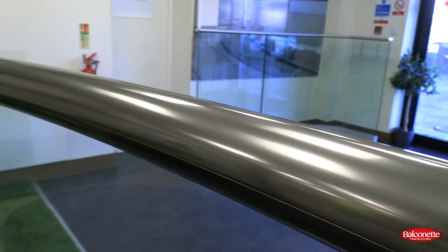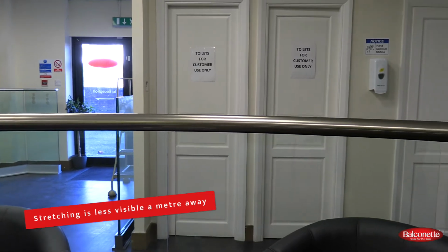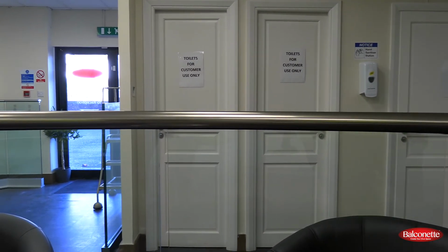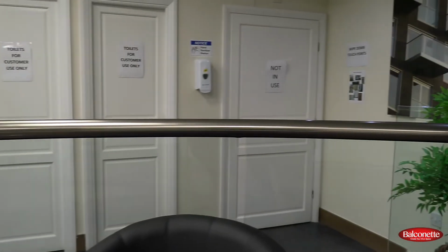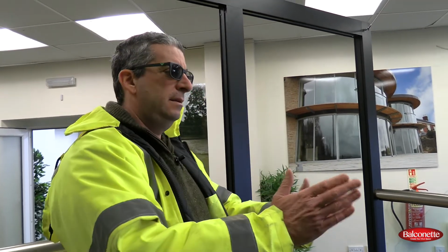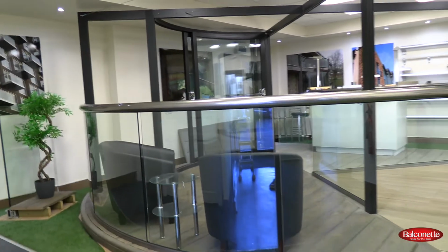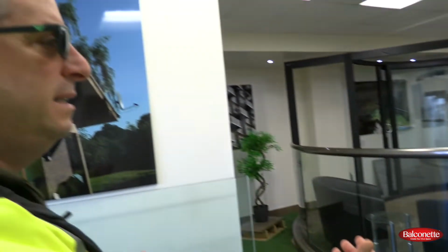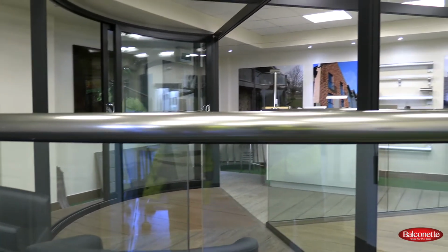That's on the inside. When you come out towards maybe a meter and a half away, it's almost invisible, and the overall view of the curve is as you can see it. So the stretch marks on the anodizing are usually visible when you're looking at it from an angle rather than directly on. Let's have a look on the outside, where it's usually more overt. So let's start with how you would look at a rail normally. It's almost invisible. We're standing now 2 meters away. Even if you get close to about less than a meter away, it's almost invisible.